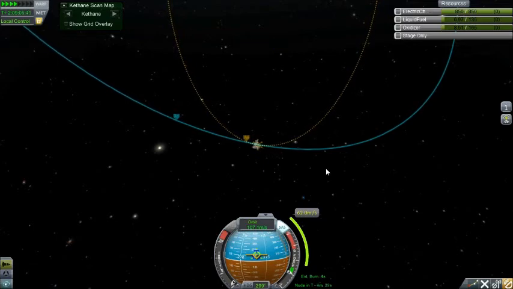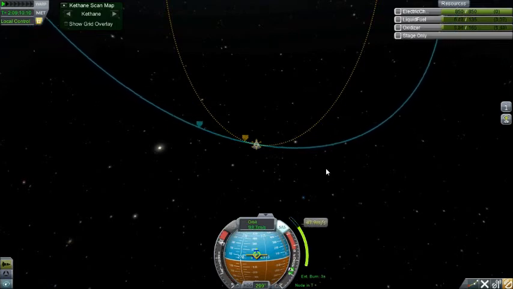5, 4, 3, 2. Let's just let the time go down a little bit slower. I'm gonna slow it down again when we're at the 20 mark. And burn as much as I can.